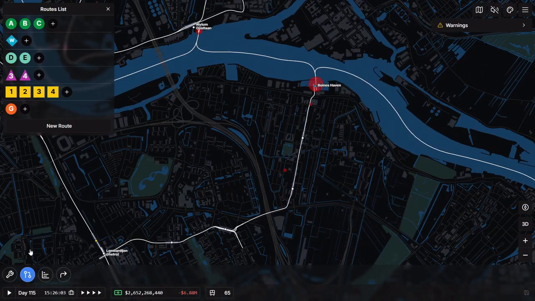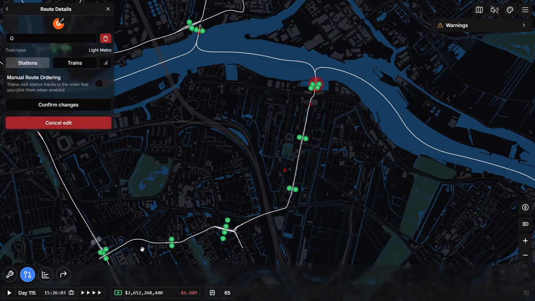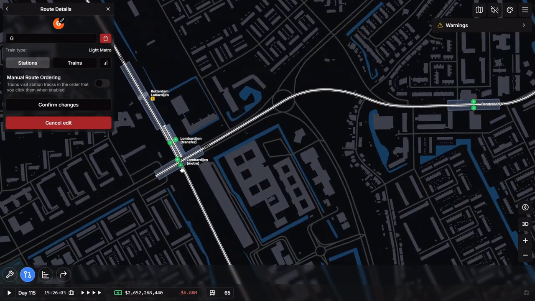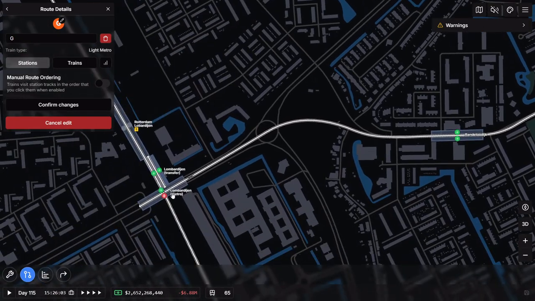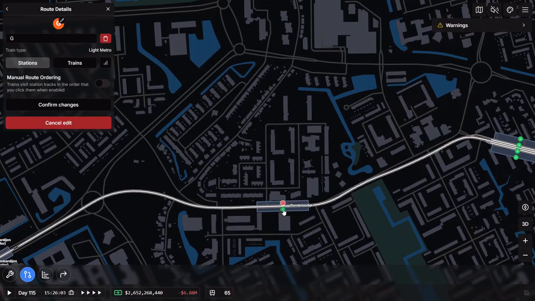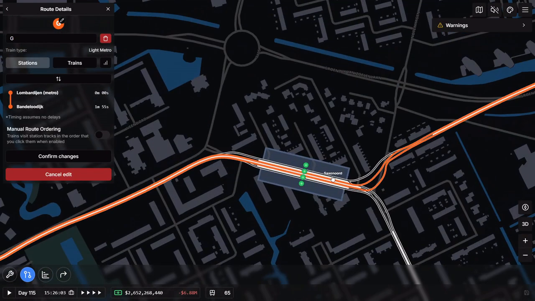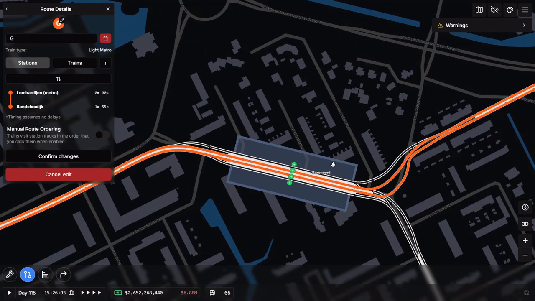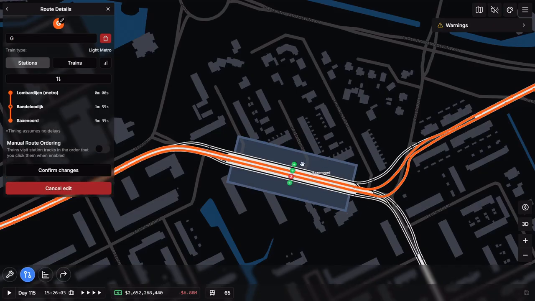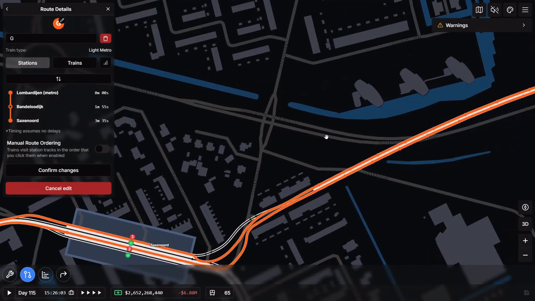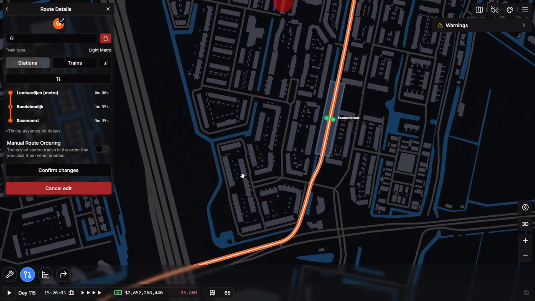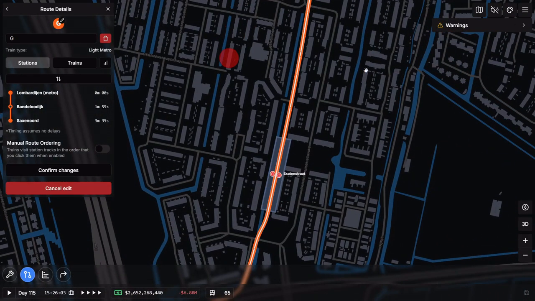Then we can edit the light line again. So starting here, actually, let's make it the top platform. I'm not sure if it matters, but then the other route can go on the bottom platform. Here, we want to go back and forth. Let's see. We want to go forward on this platform and backward on this platform. That would be best. I hope that will work out, and I hope it makes sense, because I'm not too sure myself.